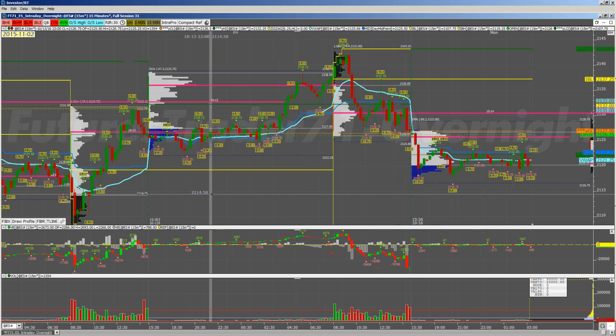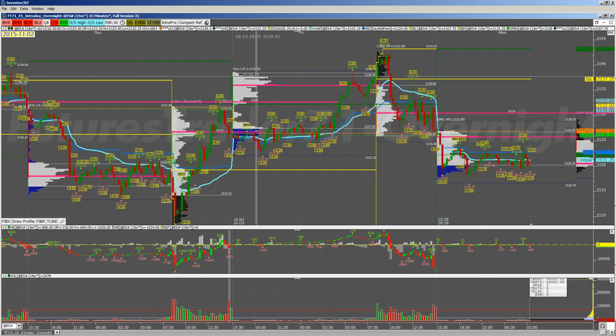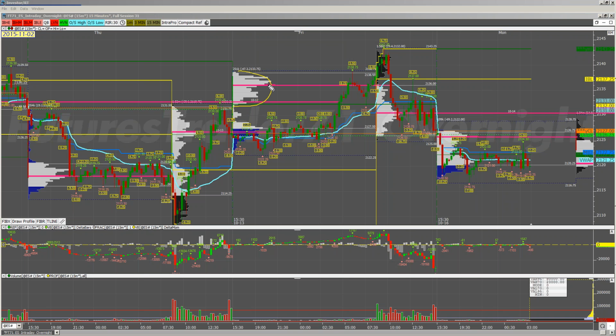So I'm going to go back here to the 14th. This is the 14th. So I'll pay attention to this particular session, the Globex session of the 14th, the session we just traded. You can see that there's a distinct duality to the auction. In other words, there's a double distribution here. You can see there's a lot that occurred near the highs as the market pushed up and caused it to gap up, and it traded quite a bit down below. I will use this information. I will look at the gap in between them and use that as a low volume note.